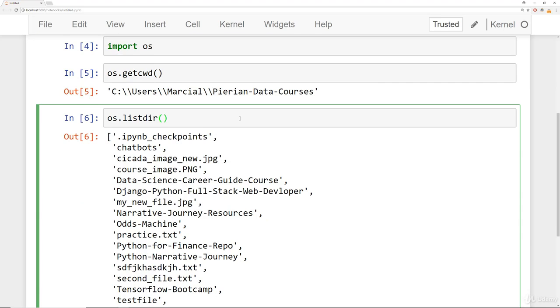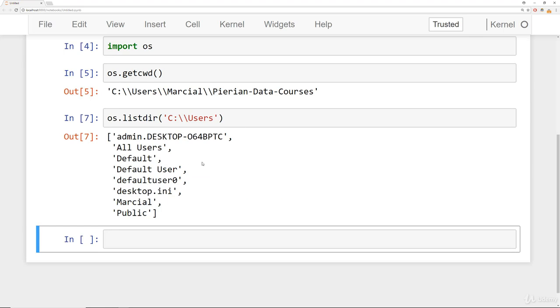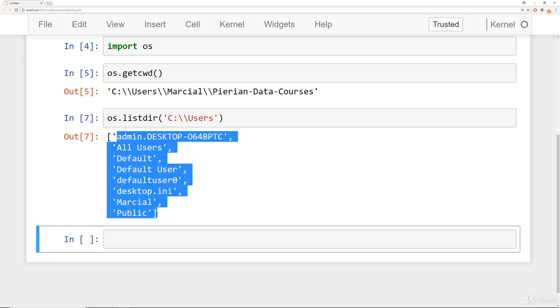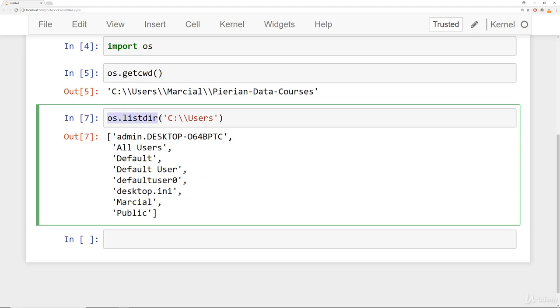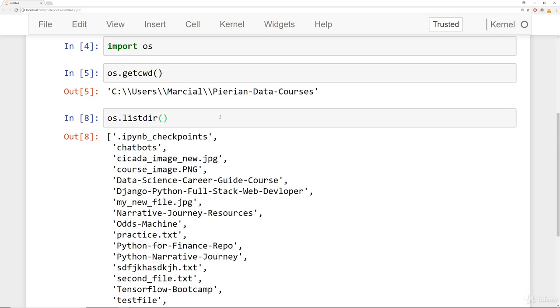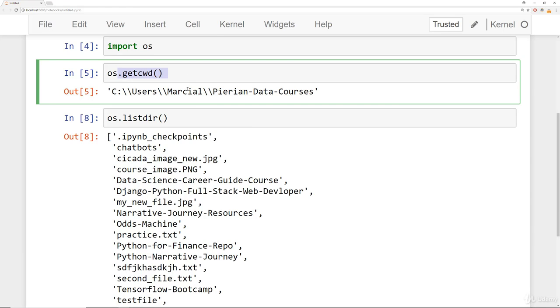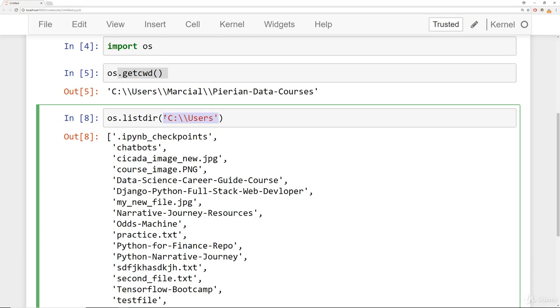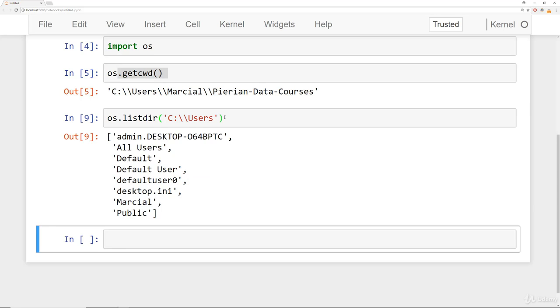So for example, you can pass in your users directory, and it will return everything that's in the users directory. So again, this is a basic list directory command, and if you just run it by itself, it prints out everything in your current directory. To find out your current directory, it's getcwd, or if you want, you can pass in any folder or directory location, and it will list everything in that directory.